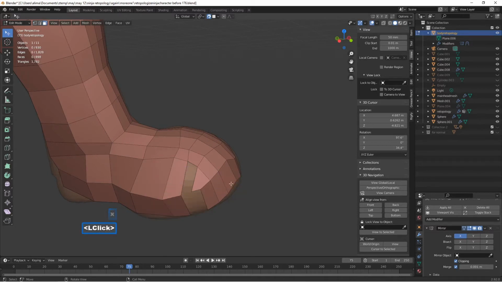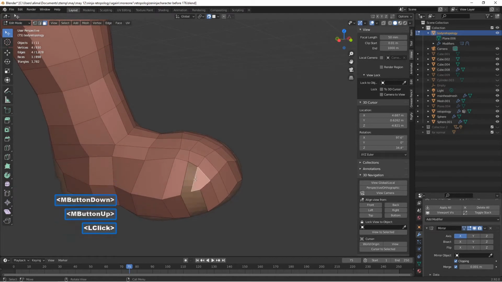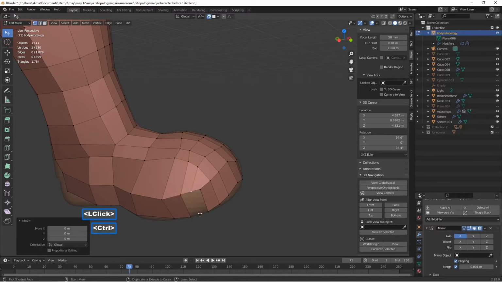Press X, delete faces. I'll select here, here, here. Press F to fill. And then I'll go to here, right click, go back to the upper left to edge select, select here, press F to fill, select here, F to fill, then hold Alt, press A to deselect.